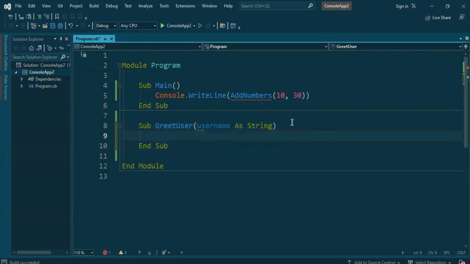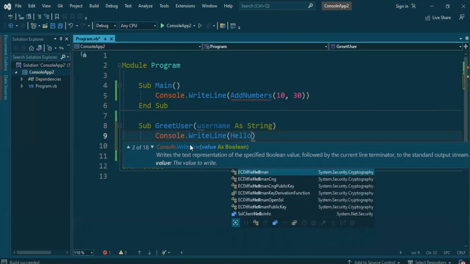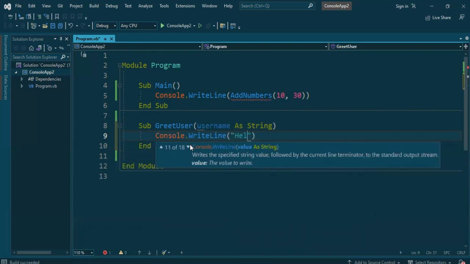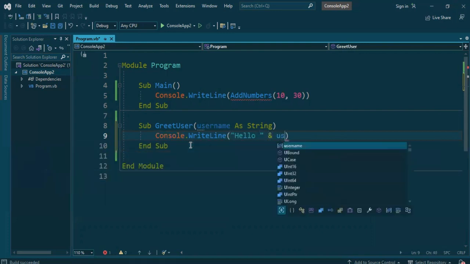So that's our sub. Now you can see for the sub or the subroutine, we do not need a return data type because the sub does not return any value. It just processes and runs the tasks which are given to it. So a simple procedure we have defined, we have greet user, which is the name of the procedure, and username, which we're going to take from the control over here. Let's write the processes which are going to be run in this procedure, and we're going to show hello in inverted commas. We're going to give some space, and we are going to concatenate the username.